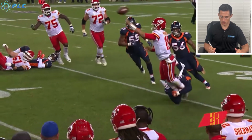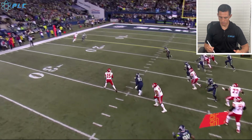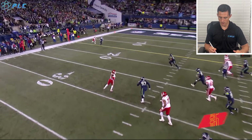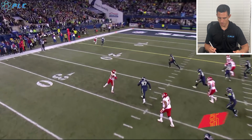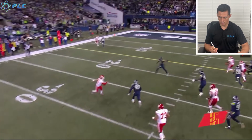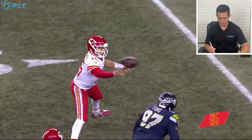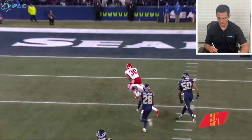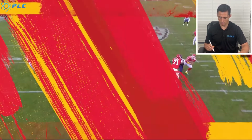Here's a cool one where he just throws it with the left hand, gets the ball out of his hand quick there. Here's one again where he just gets so much rotation rolling out to the side, gets that hip extension. So even though he's going fully to the left, see how he pushes off and is able to extend that hip, and then puts the ball again right on the money. And you can tell how he uses his hips to throw, because you can see as he's doing this how much rotation he turns in his hips and his lower body as he's actually making the throw.